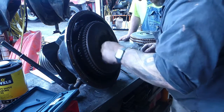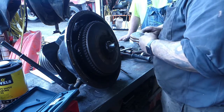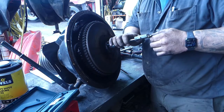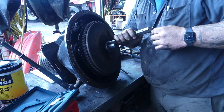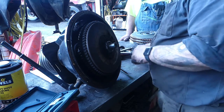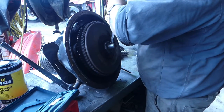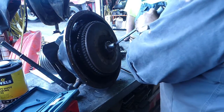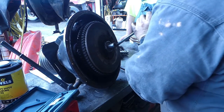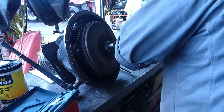So now that nut is right flush with that, it looks like. Well, we're going to measure that as well. Put it right in the groove. About 3 thousandths. So a locking tab on that nut. Then we're going to make a cut here.